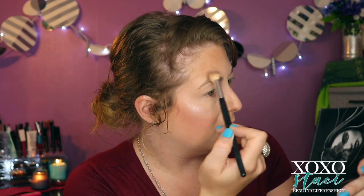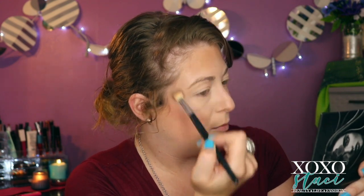It's subtle. I wonder if it's buildable. Let's find out. It is buildable. That's pretty. Putting on a couple layers there, and all of a sudden it's like, bam, there you go. All the other palettes are always like, let's do a golden tone, let's do a pink tone. I've never seen a silver tone. I've seen a purple tone, but I've never seen a silver tone. Yeah, that's super pretty. Hello.